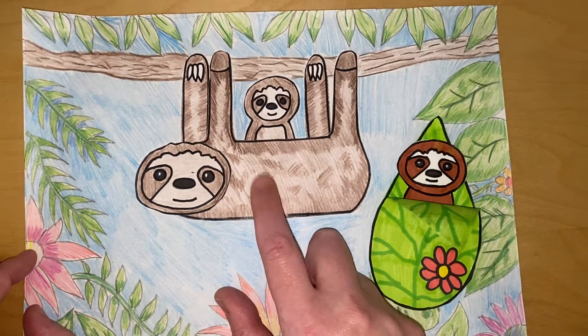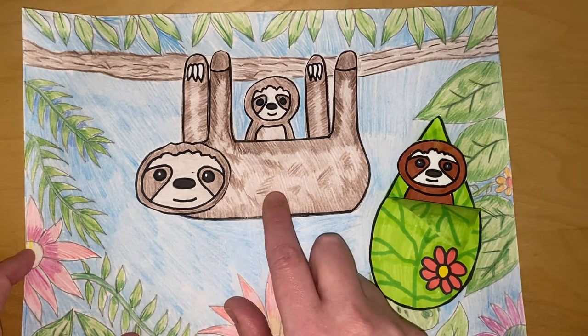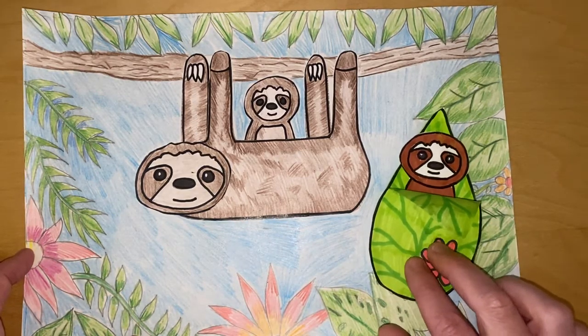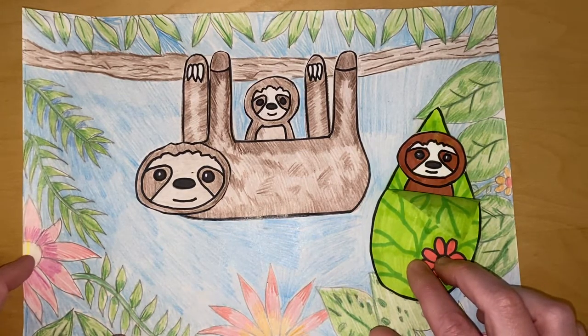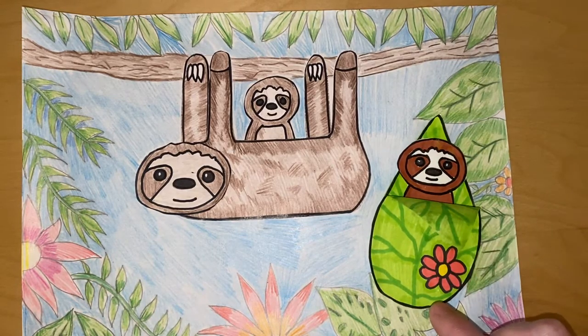So if you want to, you can print it out. If you want to have a go at just drawing it and you're in Key Stage 2, then you can, or you can use the template. And if you just fancy making this little guy at the side here, then you can skip along the video towards the end and I'll show you how to make him. There's also a little template for him as well. So if you want to have a go, then that might be really nice.